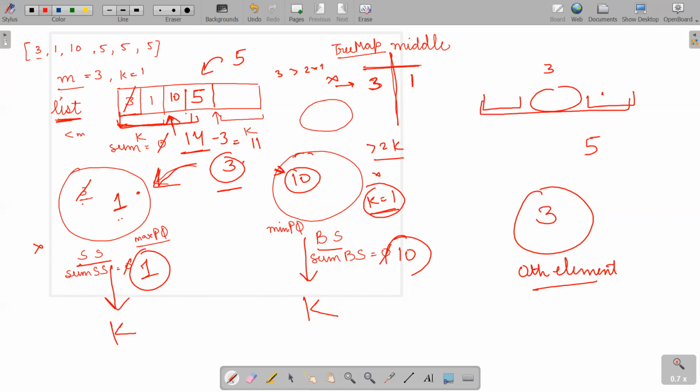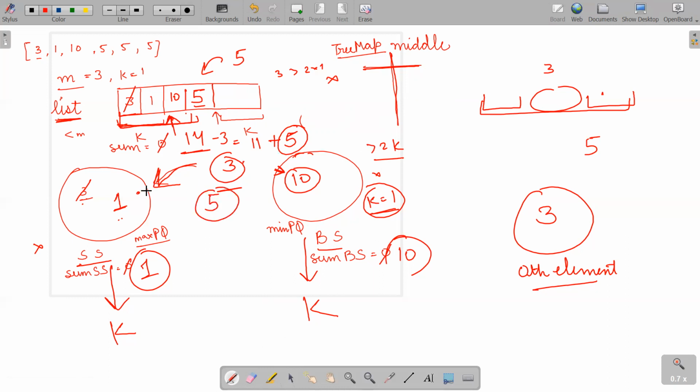So before adding the new element, let me quickly erase this part, because I have removed it from my middle part. Now 5 is added, so obviously I'll add 5 to my list. After this has been done, I have to ask myself where this 5 has to go. Again, the same part will happen. This 5 will come in between.